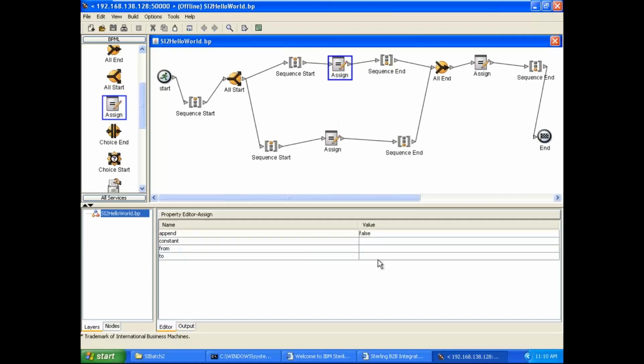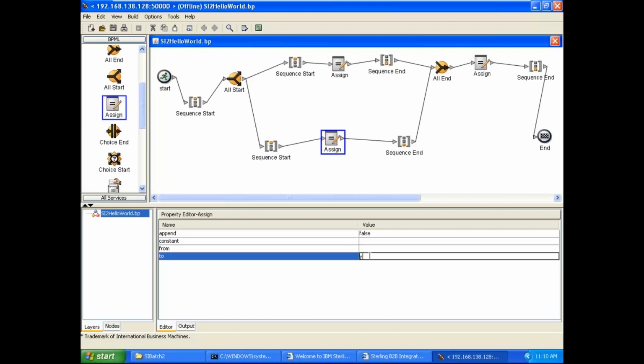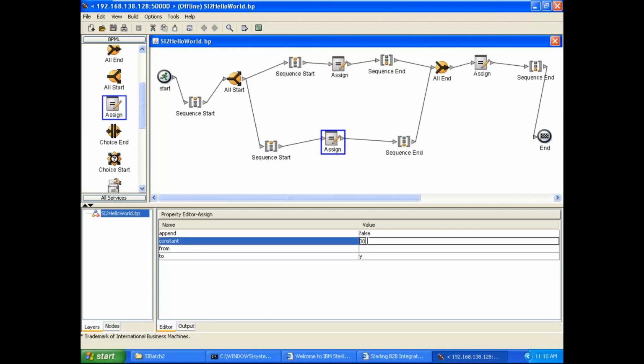Now let me show this to you with an example. Suppose I have a variable. In this branch I will do something, some business logic. So I'm assigning 10 to x. In this branch I will say y, and I will say 30.